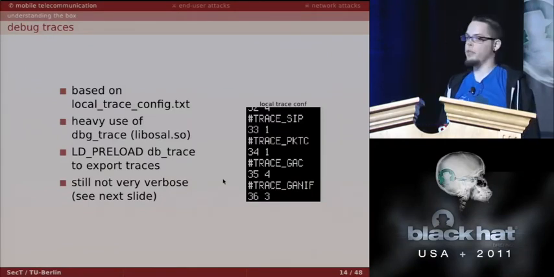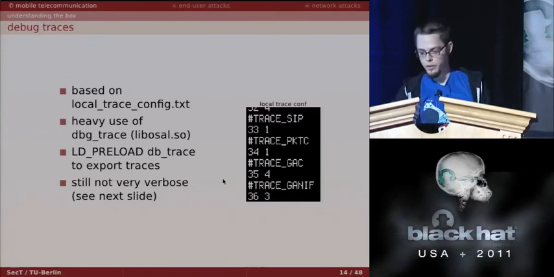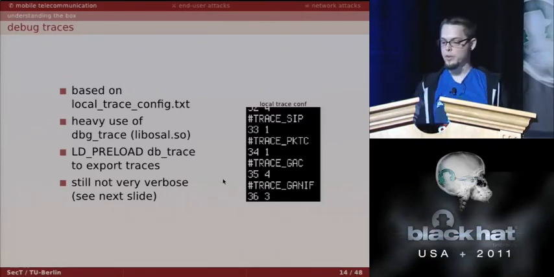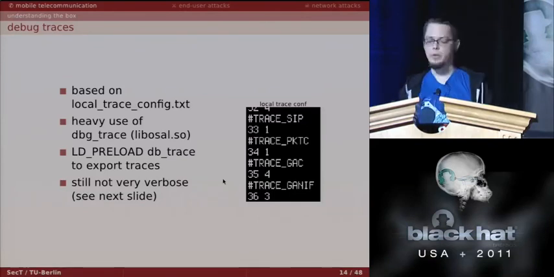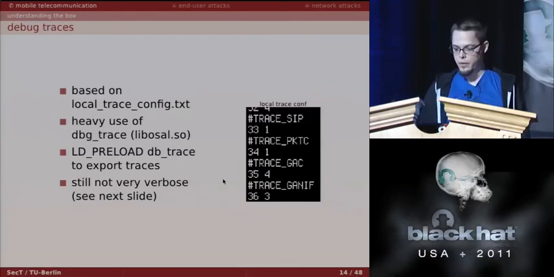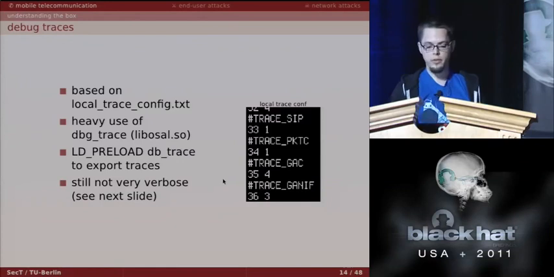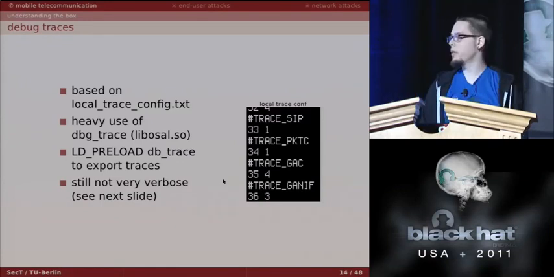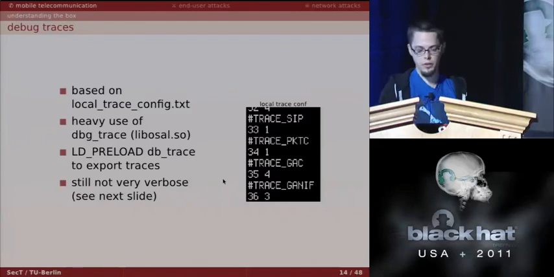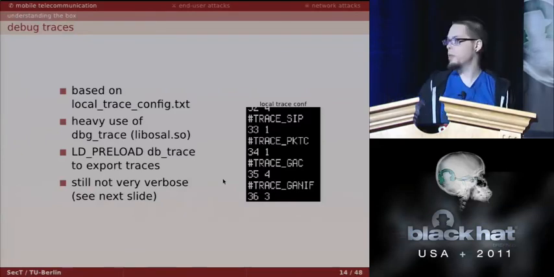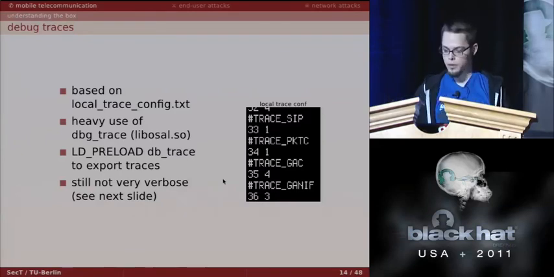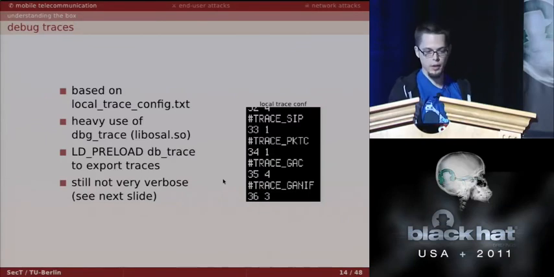It's basically just a list with array indices of certain logging facilities and their corresponding log level. So what we did initially to get some understanding of the binaries and this tracing is just preloading this library function and exporting the traces to an external host so we can get some output. However, we didn't really see much by looking at this.